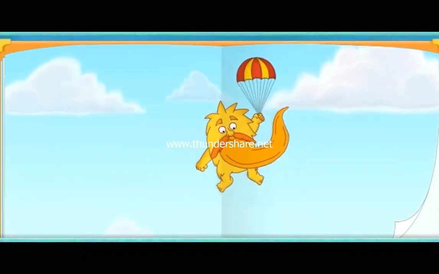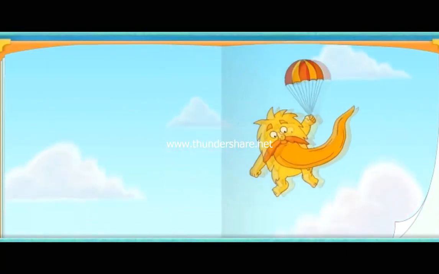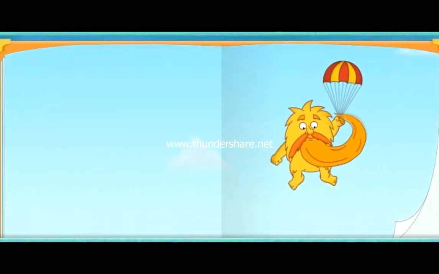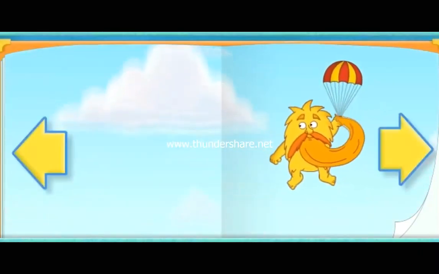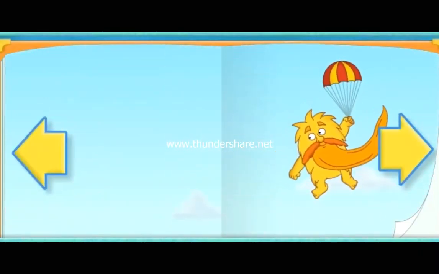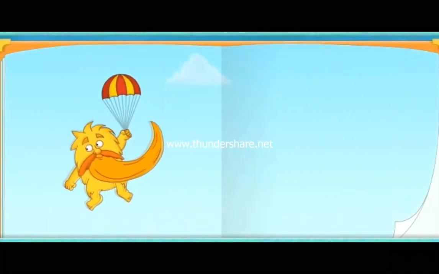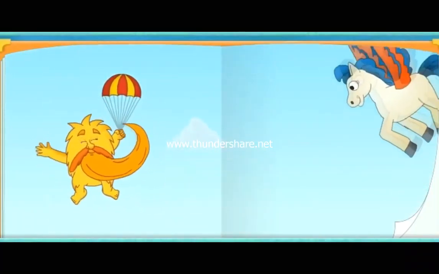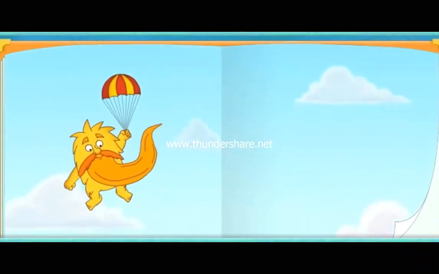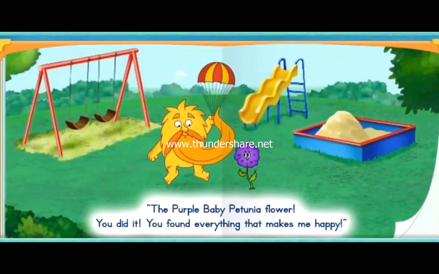Will you help guide his way? Grumpy Old Troll needs to move to the right. Click the... Yes! Grumpy Old Troll moved to the right. Fireworks! Now Grumpy Old Troll needs to float to the left. Which arrow points the way? Excelente! Grumpy Old Troll moved to the left. Flying horses! Grumpy Old Troll has landed!